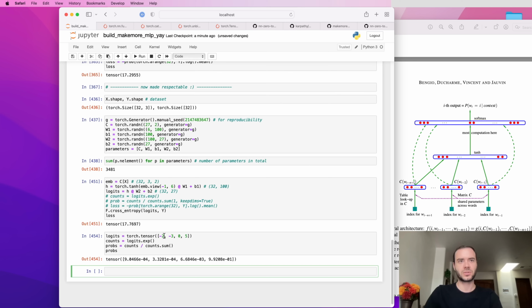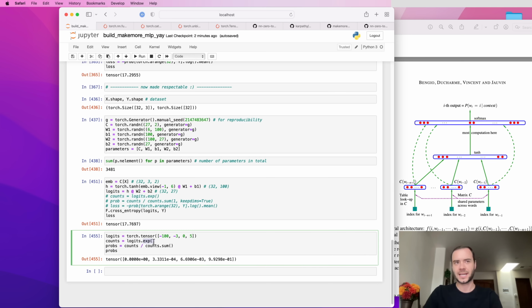When logits take on these values, everything is well and good, and we get a nice probability distribution. Now consider what happens when some of these logits take on more extreme values, and that can happen during optimization of a neural network. Suppose that some of these numbers grow very negative, like say -100. Then actually everything will come out fine. We still get probabilities that are well behaved and they sum to 1 and everything is great.